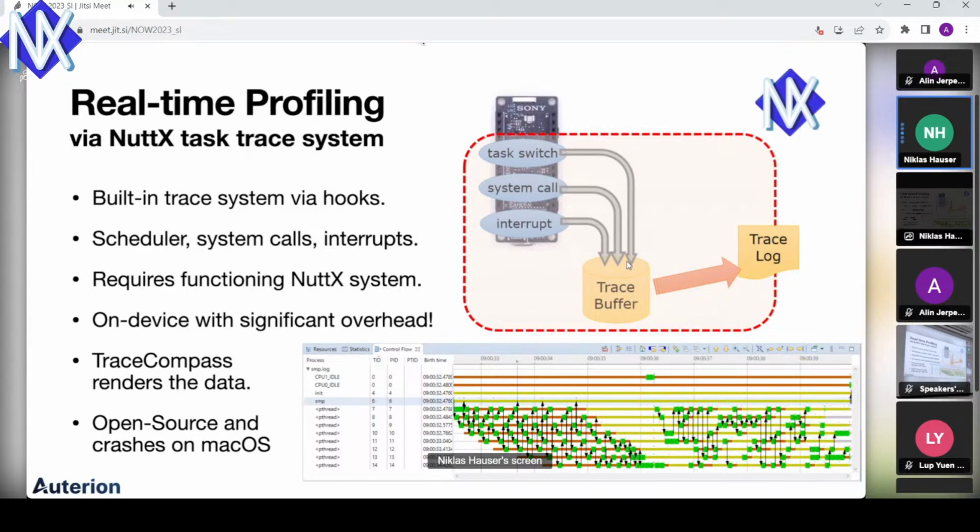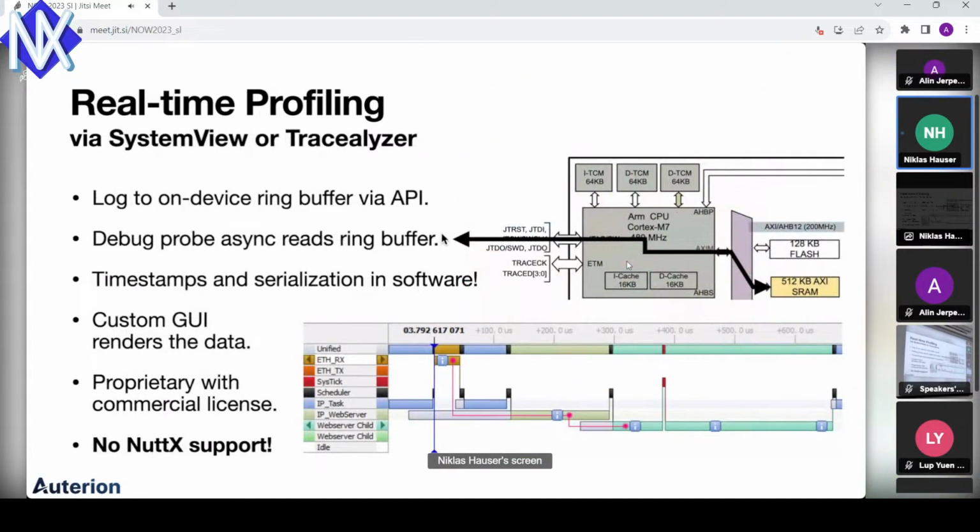And this also runs on the device. It adds a lot of flash, and it also takes a lot of CPU time. So we don't really have that. Our flash is always full with lots of stuff. So there is an alternative called the real-time profiling by Segger. Segger calls it SystemView. There's also a Tracealyzer implementation of this where you just log to SRAM, and then the debug probe polls the SRAM and reads it out. So this ring buffer in SRAM, instead of flushing it to a file, the debugger does it for you in the background, which saves you a bunch of code space.